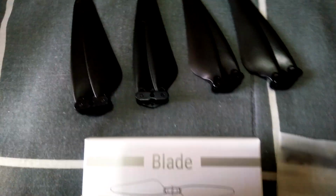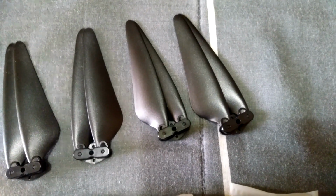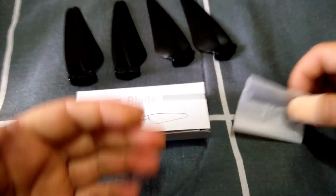Okay, also we get a full set of blades. They come in this box here, guys. So as you can see, you got 2A and 2B two-piece props, as well as this little tiny bag with a really thin little Allen key, as you can see there. Hopefully I can focus that in. Just there, with some spare screws as well. So as you can see there, there's a whole heap of spare screws to mount these props to the hub if you do lose them while you're taking the old ones off.